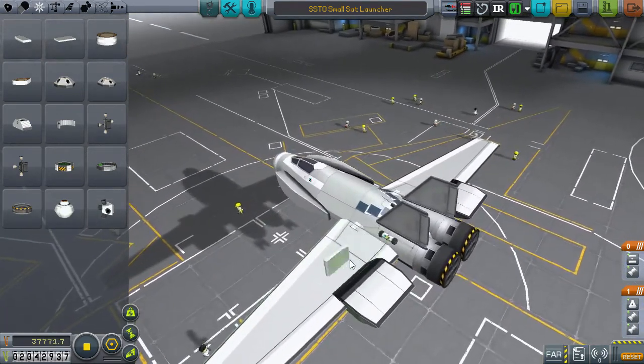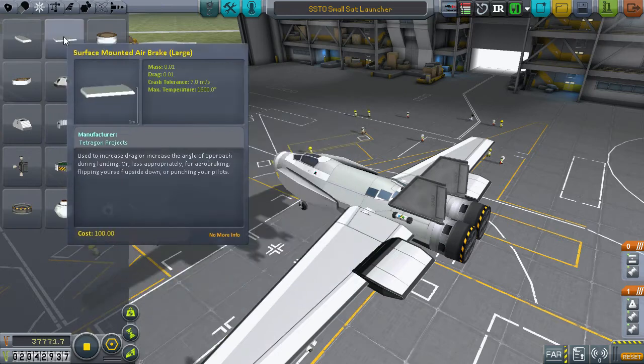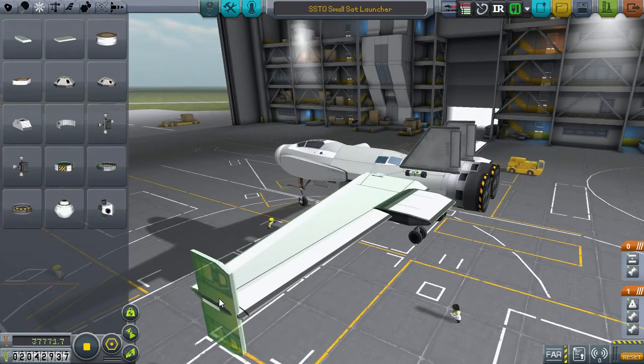You probably want them at the ends of the wings. Ends? No, that'd probably be bad. I put them in. Yeah. That's where they are in real life. Really? Yeah. I don't know anything about it. I don't think they're going on the wing. Unless they're going into the wing. I mean, I see that.